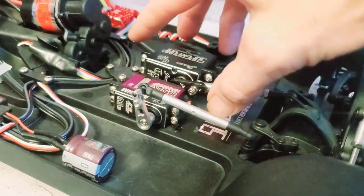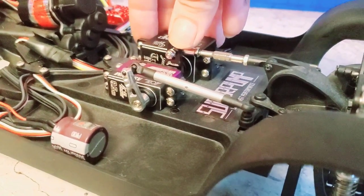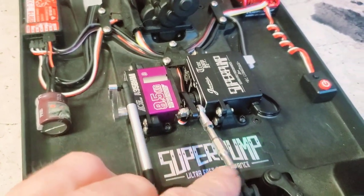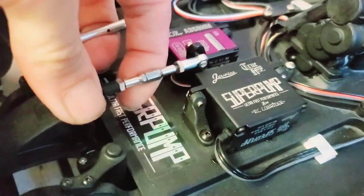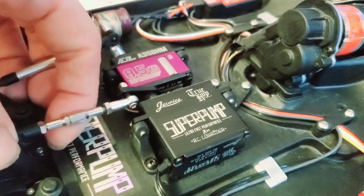I'm running the Jevries super short servo horn, and space is very, very tight here. You have to run a short horn, as short as possible, with a short arm to work on the pull rod. And as you can see right there, clearance is very, very, very tight. So something you have to work on.